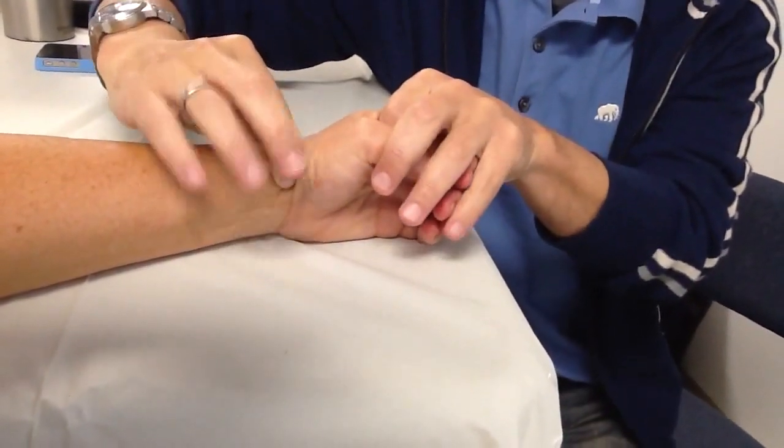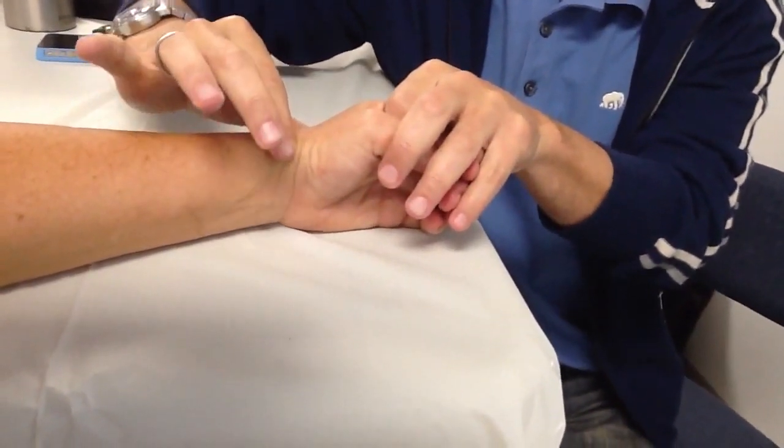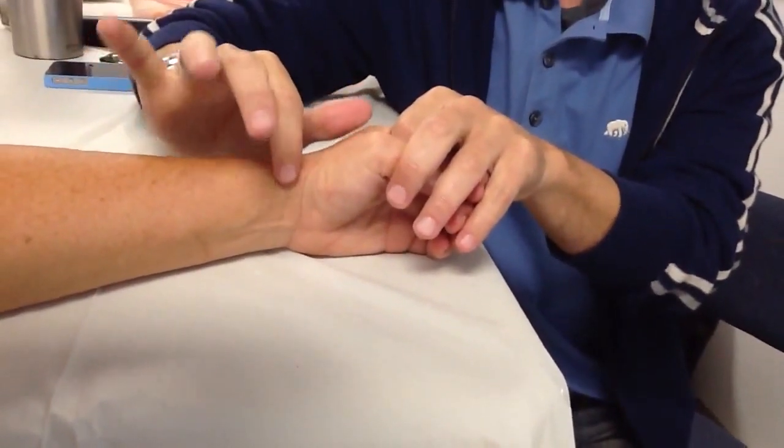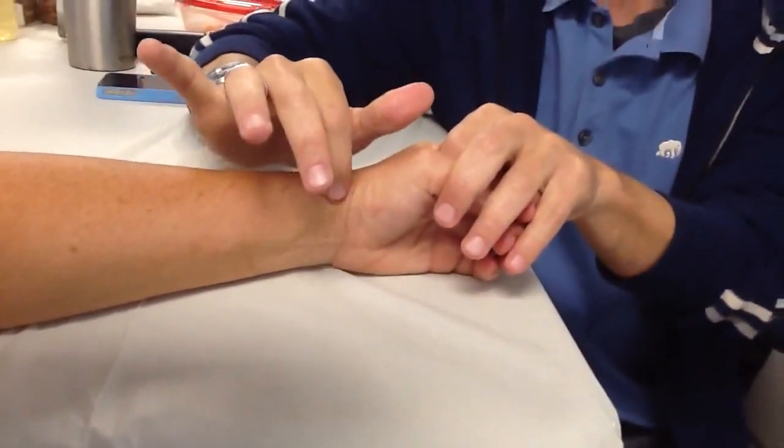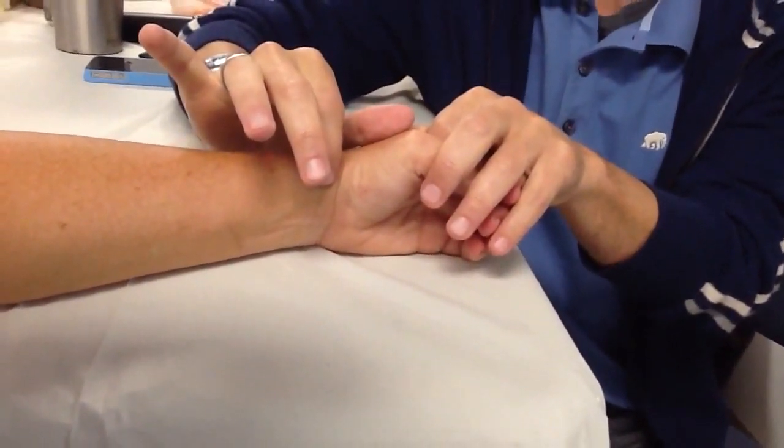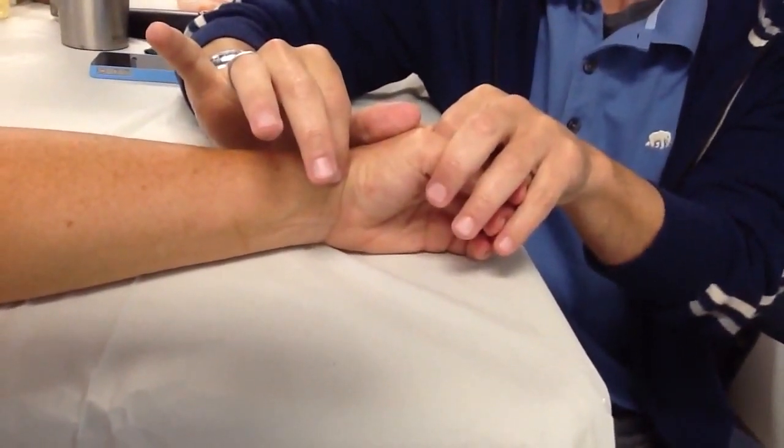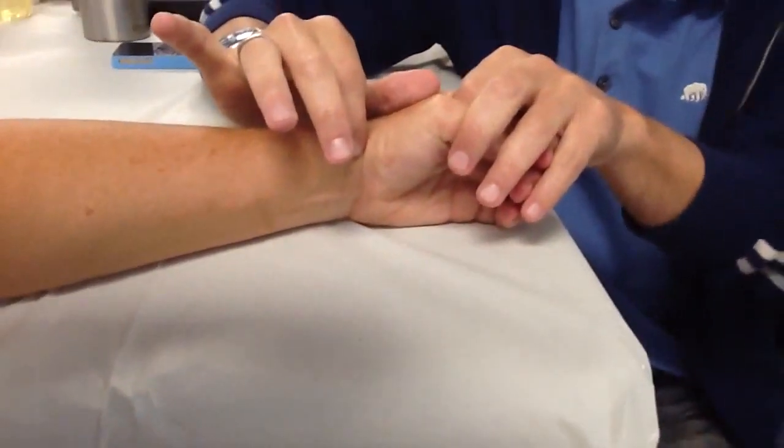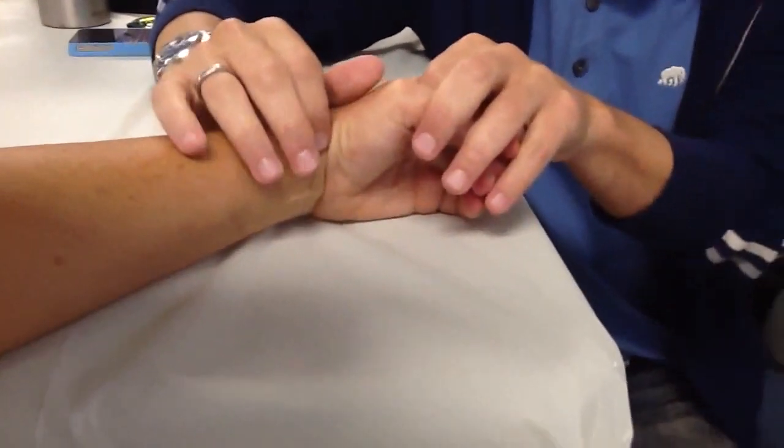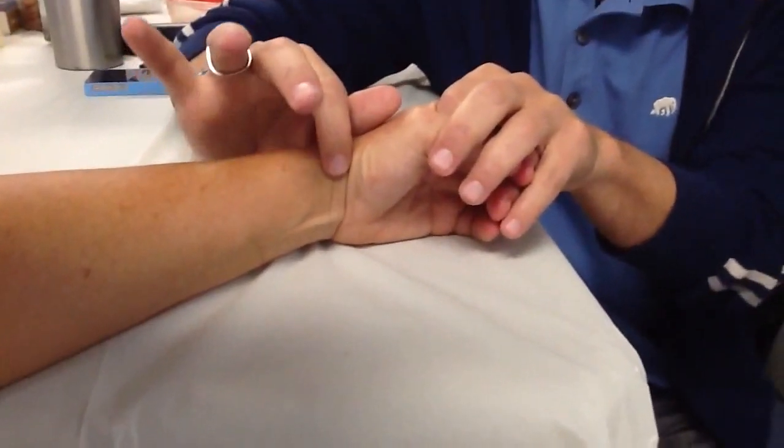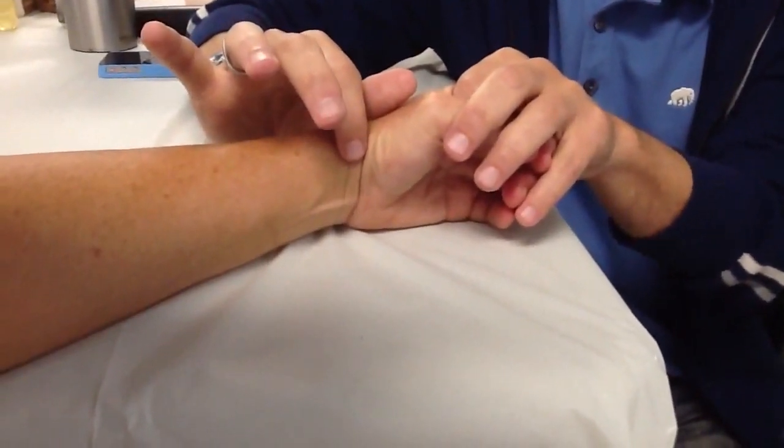From this position here, we slide back on top of the tendon itself and we're very gently looking with very light pressure, trying to find a vibration, a tight quality, a pounding, whatever we find. We shouldn't find anything here. This is one of those places that we shouldn't find a quality. Is it slippery? If it's slippery, then I'm looking at a mitral valve prolapse potentially.